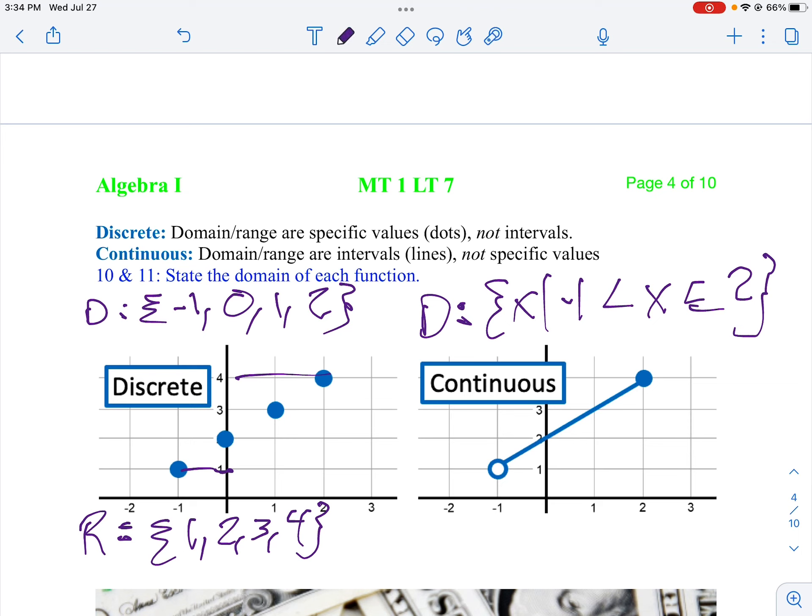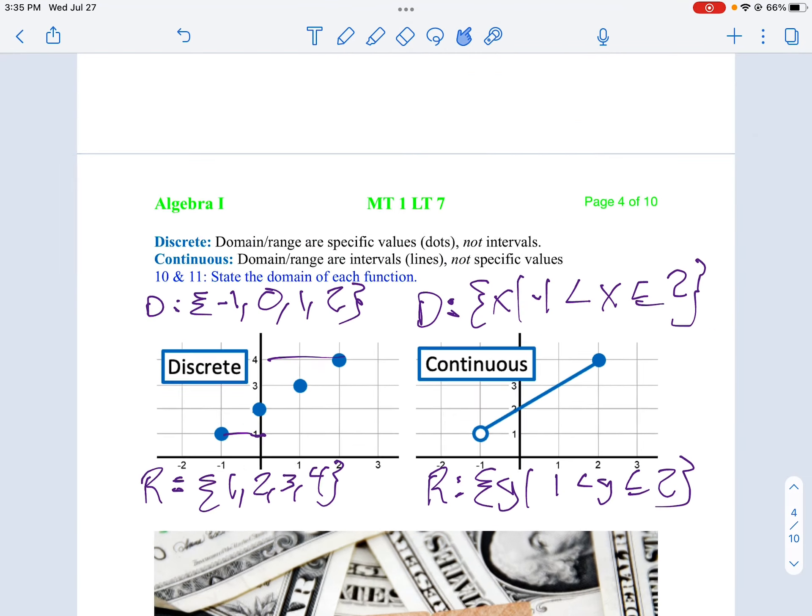So my range here for y, let me back that up there. So I'll say y such that, now I start at 1 but I don't include 1. But then I do include 2, because we're going to go all the way up to 2 right there. That's what you have for that one.